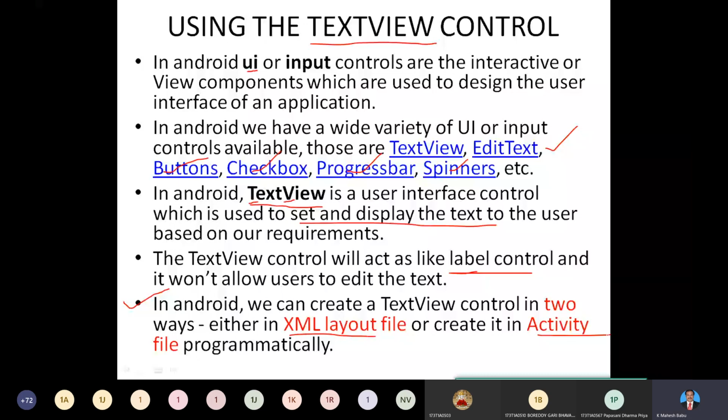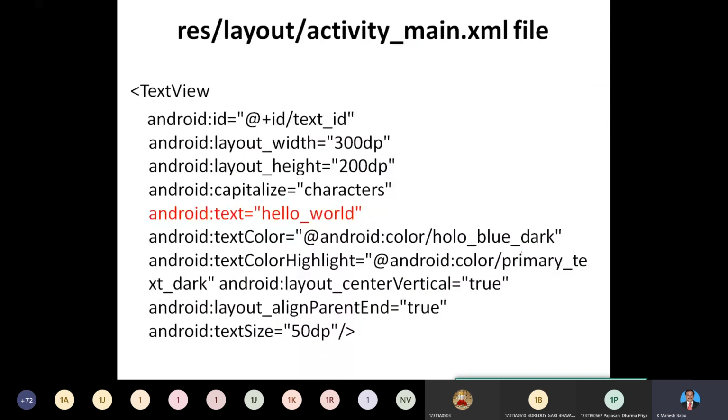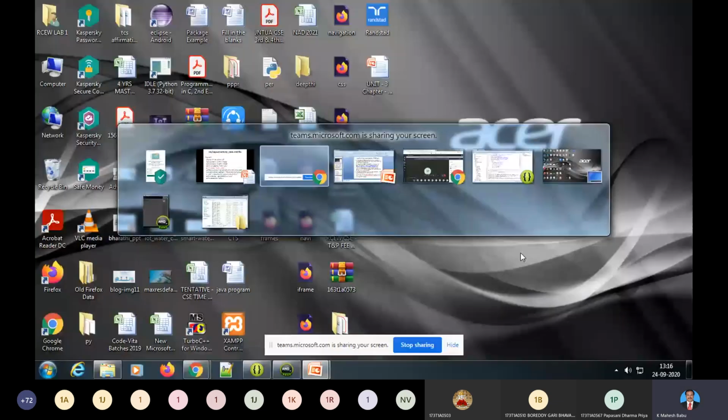So activity is a file where you are going to write Java notations. This is a Java file where you write all the action code that comes under the activity file, and the designing part always comes under the XML file. So please try to understand these two things, and we'll move to the next one. So this is the scenario that happens here. I'll take a generalized example and proceed with it. At any stage, if you have any problem, please ask.